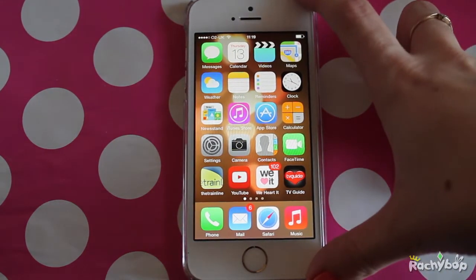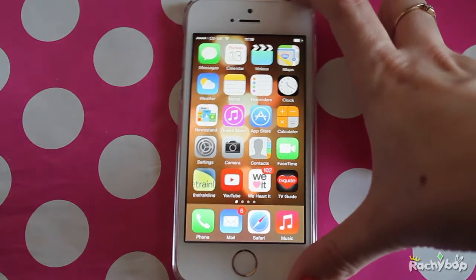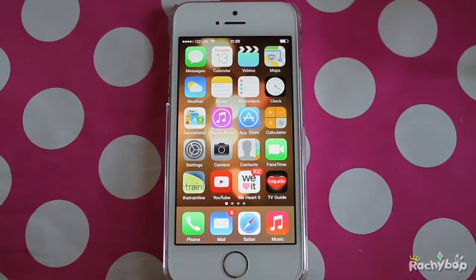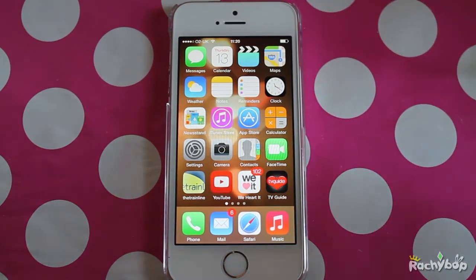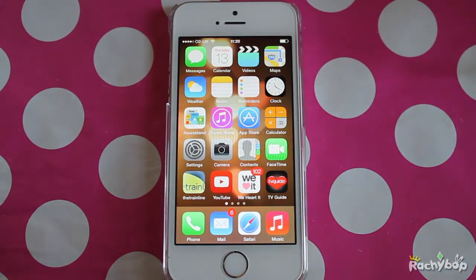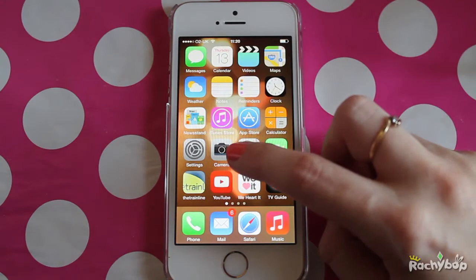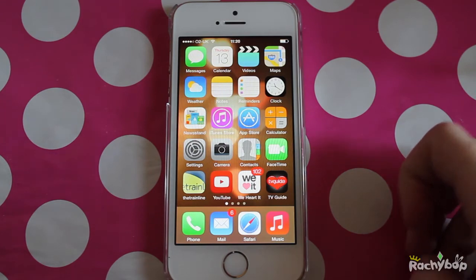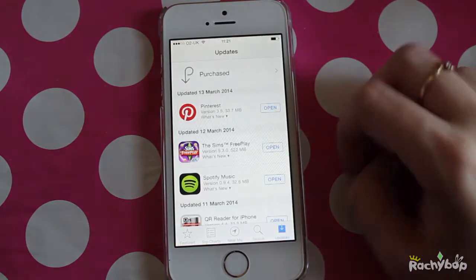iOS 7, or iOS 7.1 now, works really awesome with the iPhone 5S because this was designed to ship with this, so it's kind of the best one to use with it. It also comes with some built-in apps, as they usually do, such as phone, calendar, mail, photos, camera and music. iPhoto, iMovie, GarageBand, Pages, Numbers and Keynote are all free of charge, and you can also access the App Store as usual.